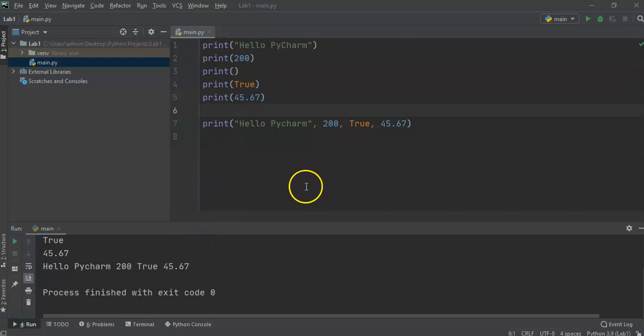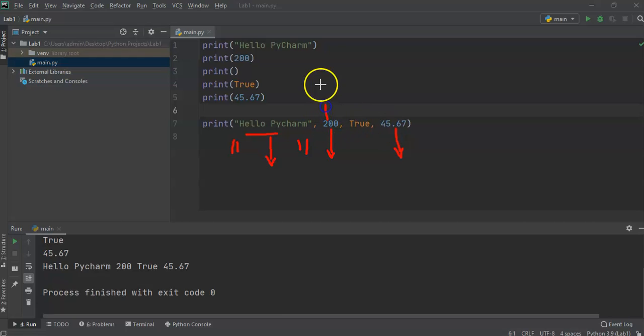Now before we move on to the input function, I would like to point out a couple of things here which you will be coming across again and again. The first value that's in the double quotes, we call a string, and the second one is a number, and the last is also a number. But there's a difference between these two numbers.